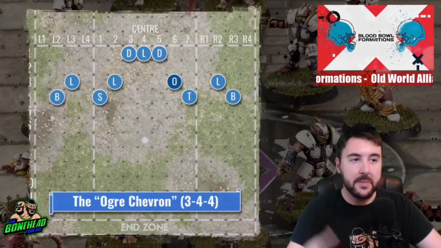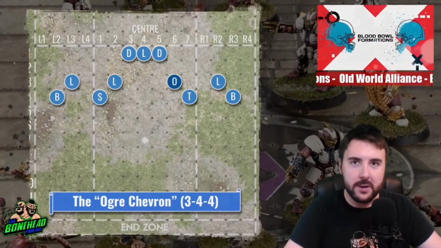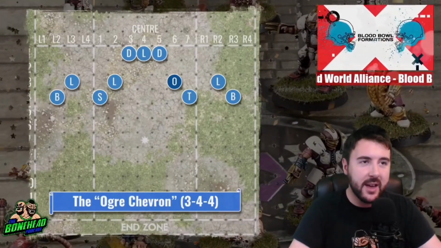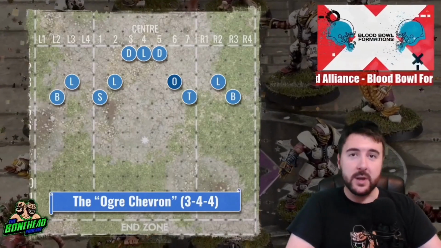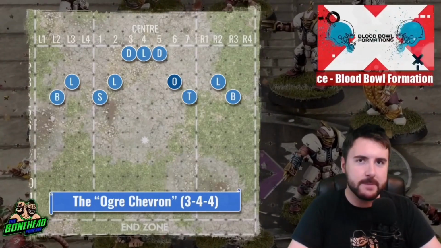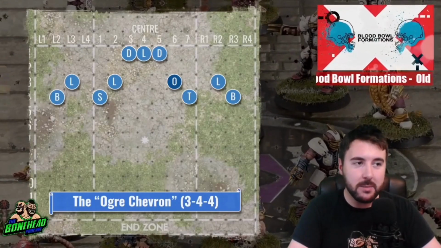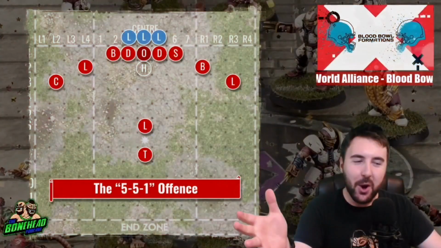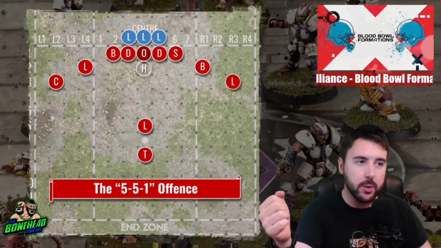What it does do is it makes your opponent choose. Do I want to go the Slayer side, or do I want to go the Ogre side? There is no good choice. That's the great thing about this team. They're not cohesive. They are a very uncohesive team. But man, Slayer, Ogre, a couple of blitzers, some brawlers, it defends really well, and your opponent is going to get in a scrum, and when they get in a scrum with these guys, there's going to be big hits everywhere. Okay, offense time. We're going to go with the 5-5-1 here as our primary for the OWA setup.